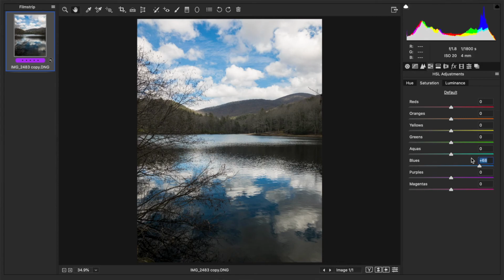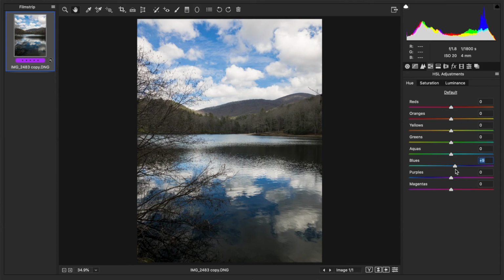But you notice one thing here, it's got kind of a yellowish, greenish cast to it. I can change the way the blues look by going over to my hue here. So I'll go ahead and do that. If you go down to blue, you can see I can slide the slider to the left here, which makes it kind of awkward. Ooh, that's not what I want. But if I start sliding it a little bit to the right here, then we can get a little bit more purple, a little bit more of a deep blue to it.